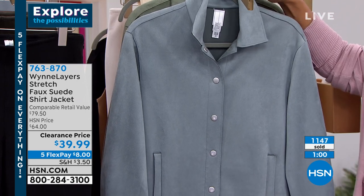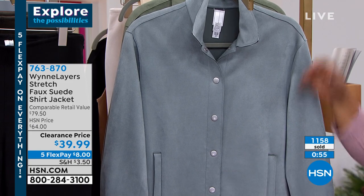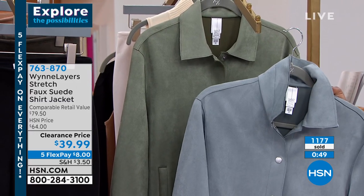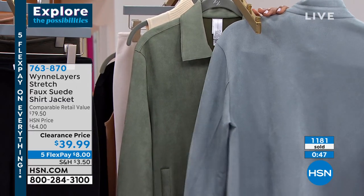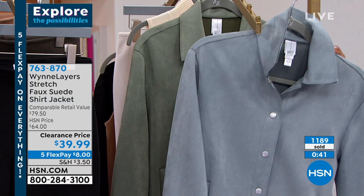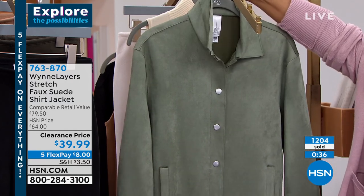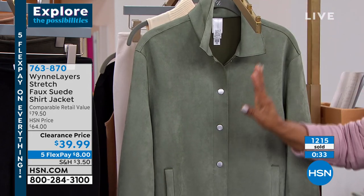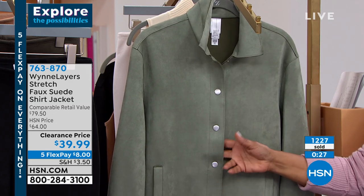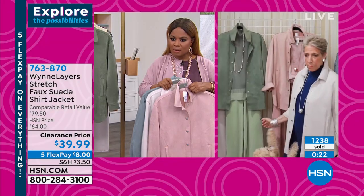Today many of you are buying more than one — I don't blame you. At this price, if this were a today's special, I can assure you we wouldn't offer it at $39.99. This is a real opportunity to get a really great versatile piece. This is that beautiful dusty blue. Think about all the denim you have. That beautiful blouse on our website with those sage colors so perfectly complements this gorgeous basil — it looks stunning.